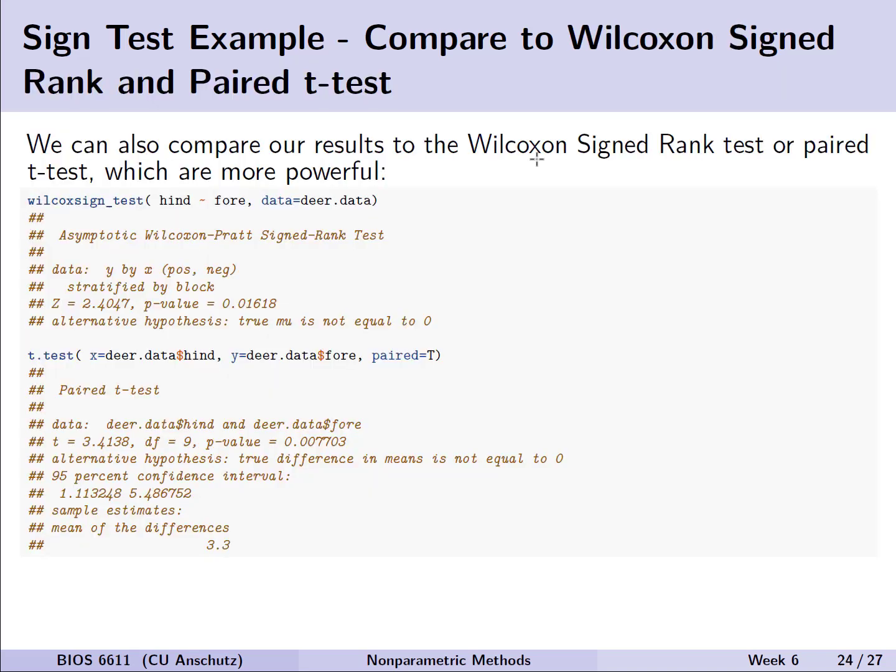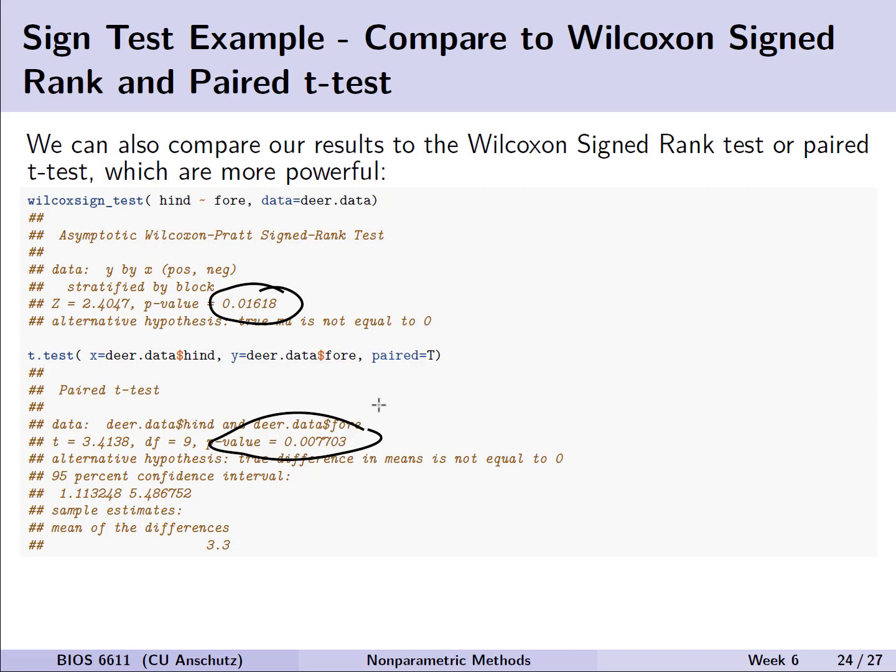We can also briefly illustrate that difference with respect to potential power, depending on what we wish to compare, with the Wilcoxon signed rank test for quantitative paired data, or the paired t-test if we want to treat them as normally distributed. Again, we can note that these are both more powerful than our binomial test or the sign test on the previous two slides. For the Wilcoxon signed rank test, from the coin package, we see a p-value less than 0.05, and even further, the p-value from the paired t-test for our two samples is 0.0077.